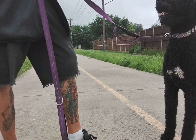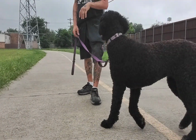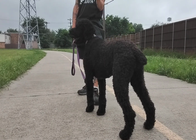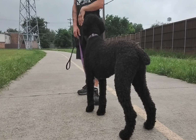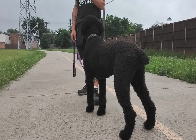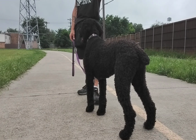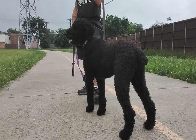So that would be a correction. I try to tell people, unless you really have to, try to use just redirection with the leash pressure, right? So they know how to turn the leash pressure off and pay attention to you. I usually try not to go into corrections until we're a couple weeks in, or at least a few days of intense work. That way they know what is expected, you know what's expected, or they at least have something to fall back on, so that way when you correct.